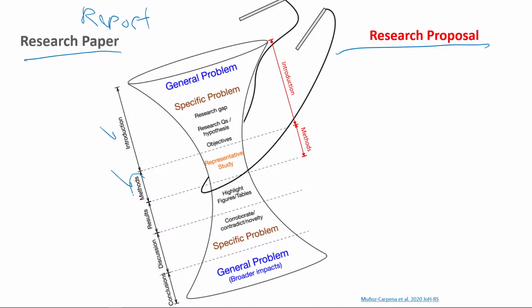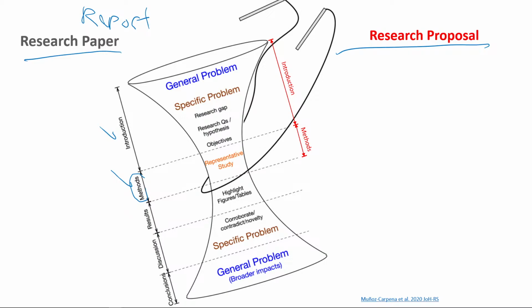Because next semester, once you start implementing things, the method might not be the same. This is just the planning part. The method might change a little bit, not much, or it could change much, you never know, but it will change a little bit and it will have more detail, but you will have the main part of it this semester. So you see, the more effort you put in this semester, the more it will pay off next semester, yeah? And you will have a good, strong start next semester. Okay? So that is the research report or research paper, and that's the research proposal.